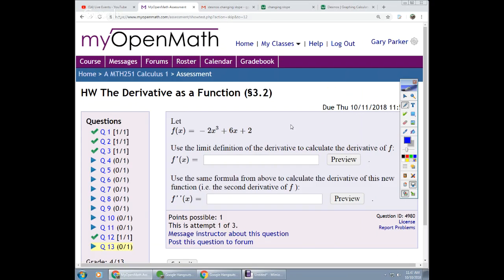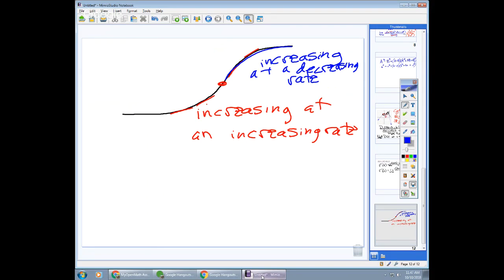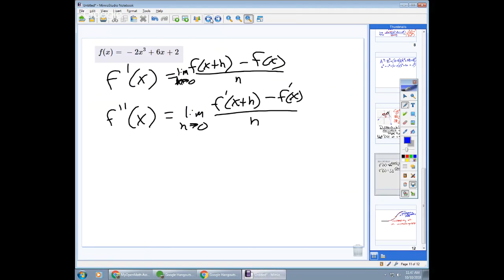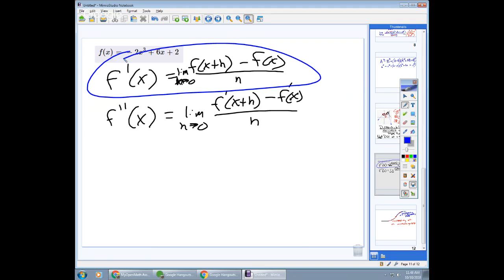So the hardest part here is going to be finding the first derivative because we have a cubic to deal with, and then otherwise the second derivative is not going to be too bad. So we have time to do the first derivative right now. So back to doing this one, I need to find, step one, f of parentheses. So that means rewrite the function with parentheses, -2 parentheses cubed.